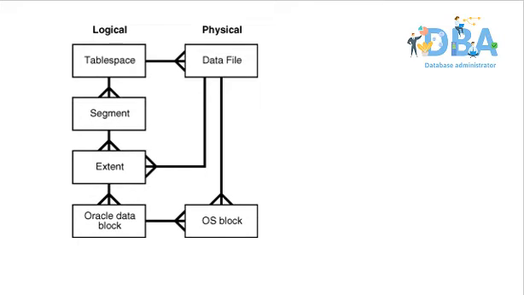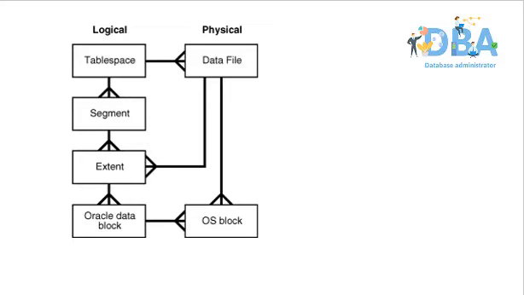So in this video we are going to understand about table spaces. Before going to understand about table space, let us understand how the data is stored in an Oracle database. A database is divided into one or more logical storage units called table spaces, and these table spaces are divided into logical units of storage called segments. And further, the segments are divided into extents. These extents are nothing but a collection of contiguous data blocks in the Oracle database.